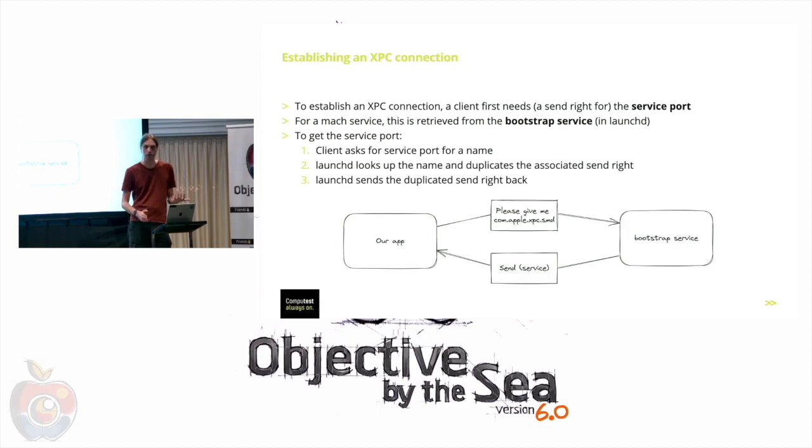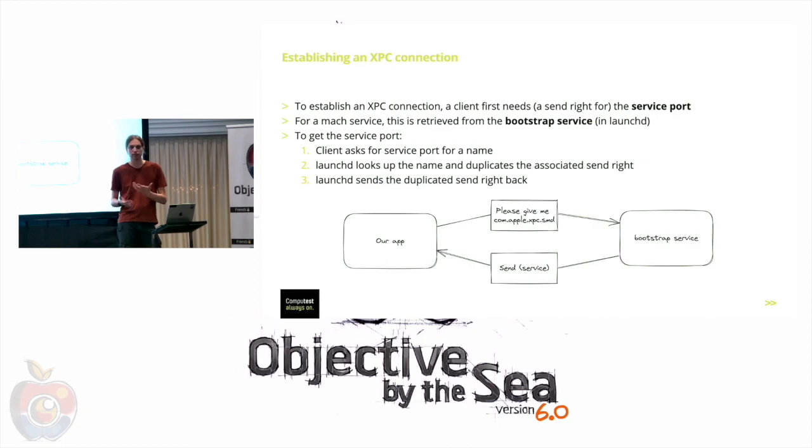So now, how do you establish an XPC connection? Well, there are multiple different types of XPC connections. You can have Mach services implemented in launch agents or launch daemons. You can have an XPC service embedded in your own application. And there are other ways with endpoints, where you can transfer an endpoint of an XPC connection over another XPC connection. But I'm going to focus here on establishing a connection to a Mach service. So if it would be a launch agent or a launch daemon, then you would follow this.